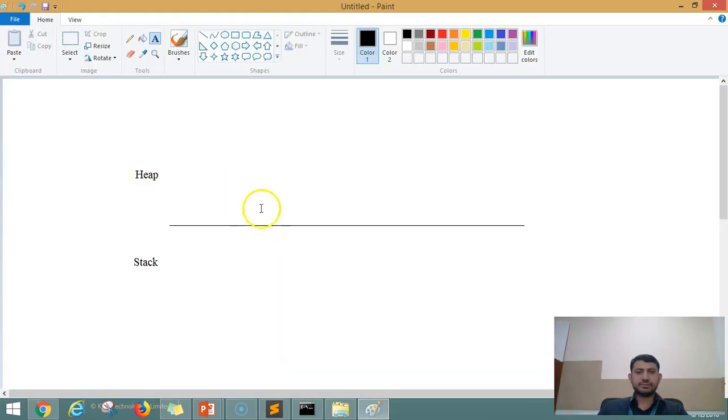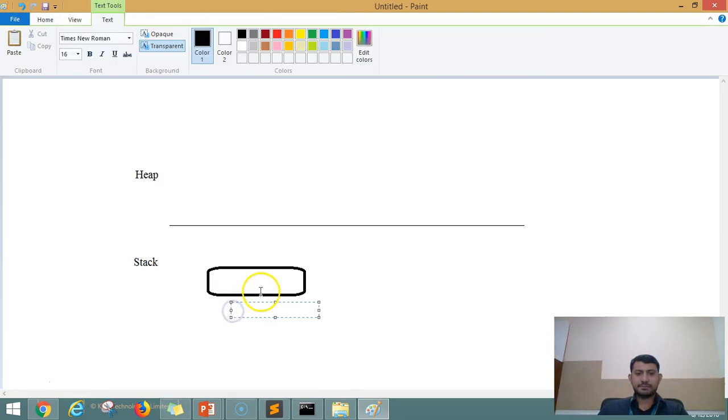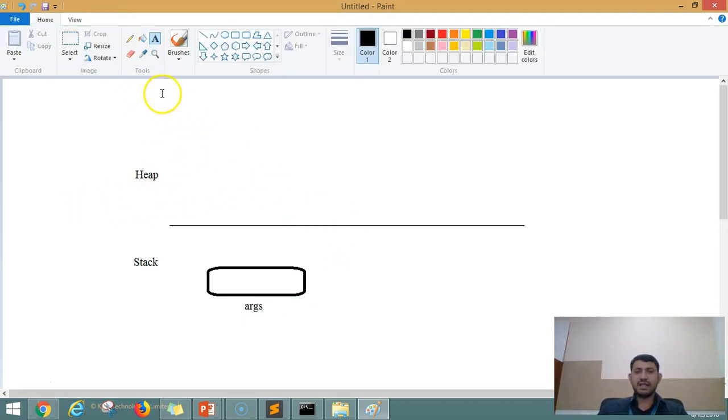So now we have args, which is pointing to an array object which is internally created by JVM to store all the command line arguments.